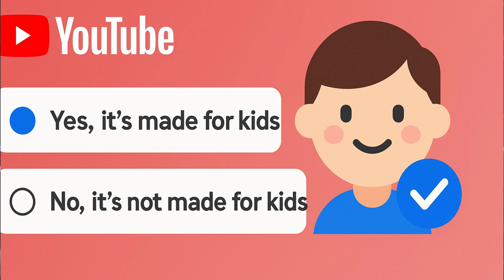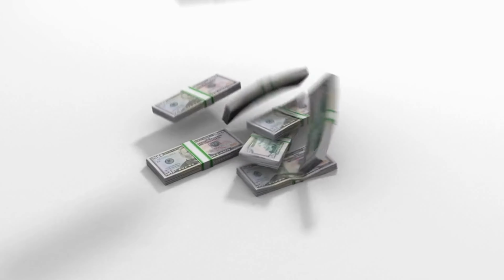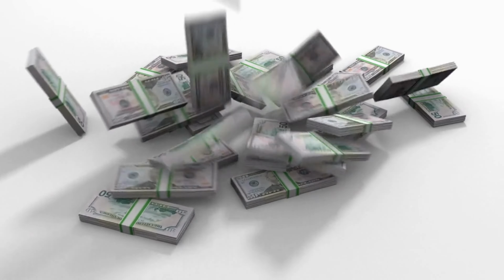The next setting has to do with choosing if your videos are made for kids or not. If you do this incorrectly, your videos will be pushed to kids, and not just that, you won't be able to make any money from those videos, because most of the time when your videos are set to made for kids, you won't be able to monetize them, or rather place any ads on them. So what I'm going to do again right now is show you how to fix this and set this up so that you'll be able to monetize all your videos on your YouTube channel and make a lot of money from those videos that you are working hard on.